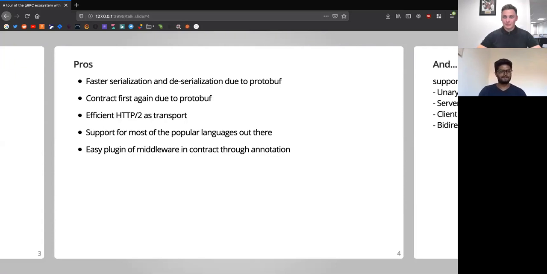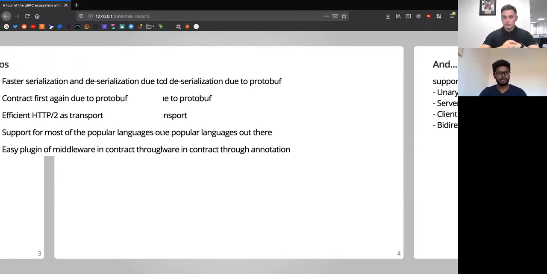And then, as I mentioned many times over the last 2 minutes, it's highly customizable. It has an excellent support for middlewares, which comes in-house. You don't need to look anywhere else. You just need to look at the ecosystem, and it's available in every language possible. So these are the pros.